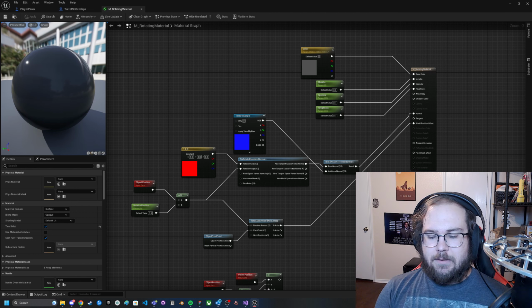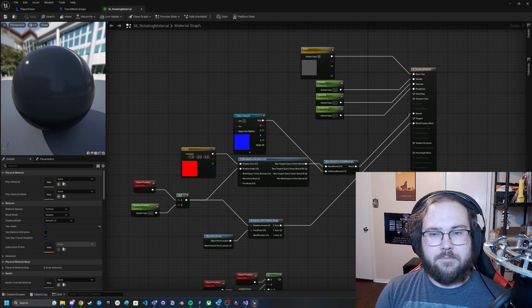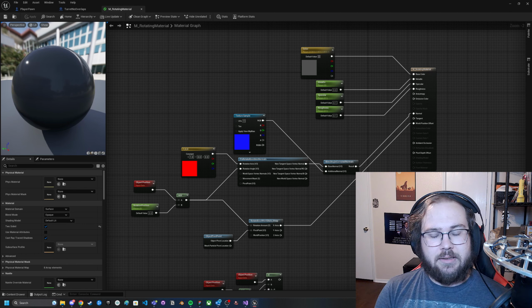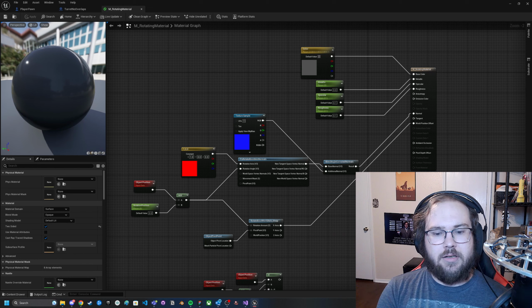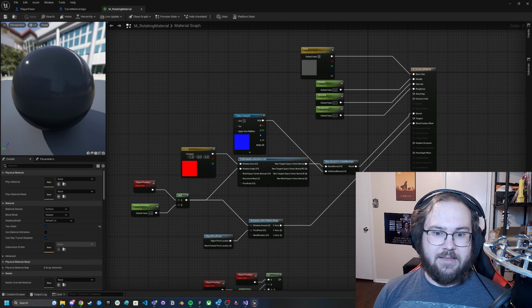So what this does is my mesh has a pivot point from my 3D modeling engine, and it gets brought into Unreal Engine. That pivot point, the engine knows where that is. And so what I do is in the material, I say my pivot point, I want you to rotate about that pivot point by this amount. And then it's going to return that in an X, Y, and Z.